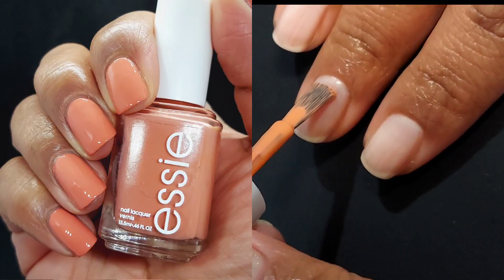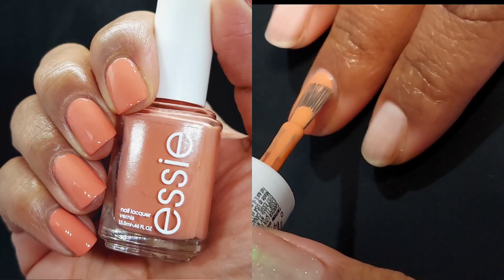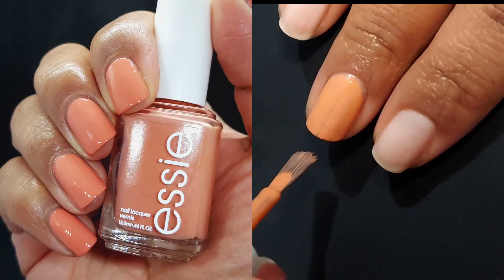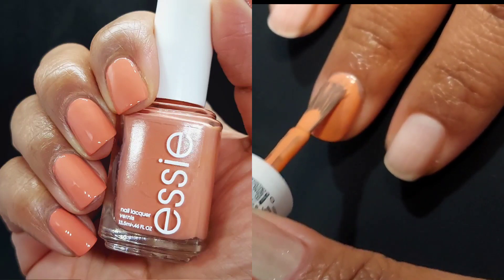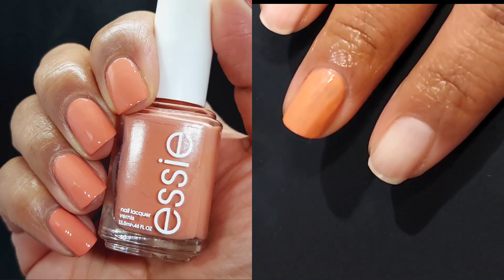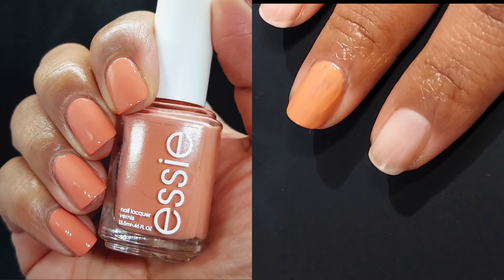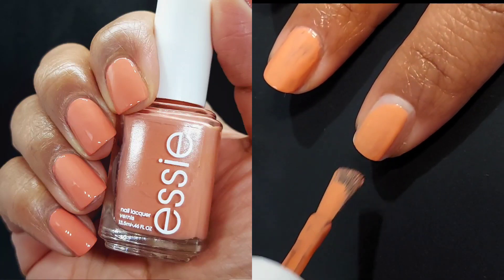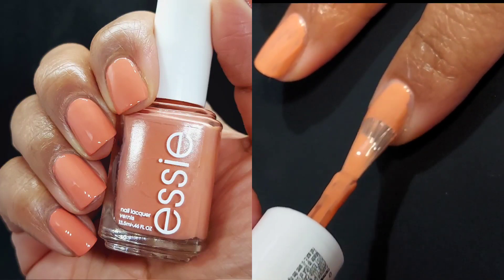We are here with the last polish, and this beauty is Snooze In. This one surprised me — it's described as a warm pinky coral with yellow undertones. I had no idea how to place this one. Depending on your lighting, it kind of looks peachy, and then there were some times where it looked like a peachy with a camel in it. So I kind of feel that yellow undertone — it makes sense to me.